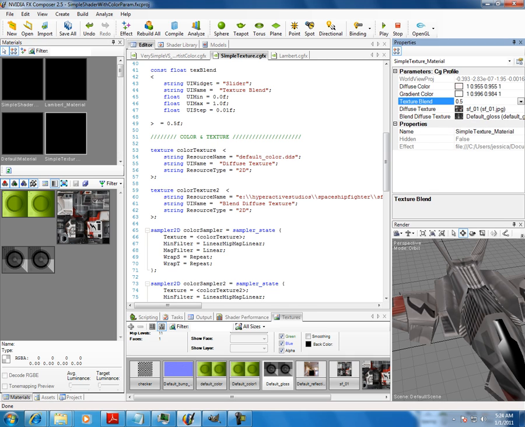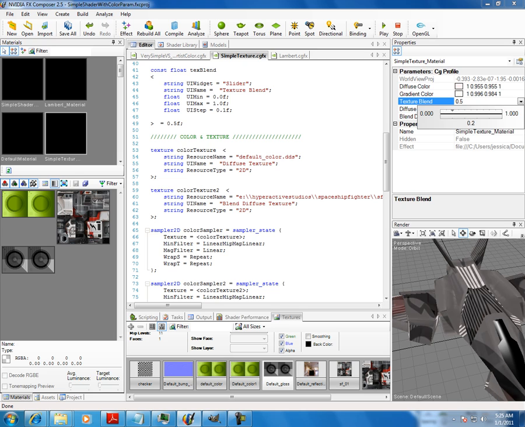Right on 5.0. Alright, so let's make it a tenth. Not less than a tenth. Well, you could do less than a tenth, but that'd be stupid. You could do it, it just wouldn't make a whole lot of sense. Okay, so now it's going to snap accordingly by tenths.